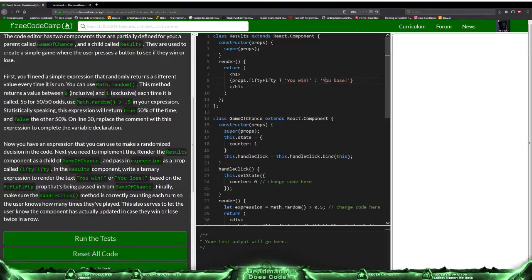Props.5050. You win, you lose. I'm allowed JSX in here. That's so weird.